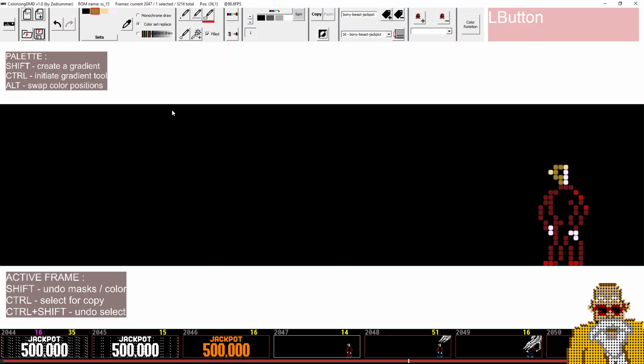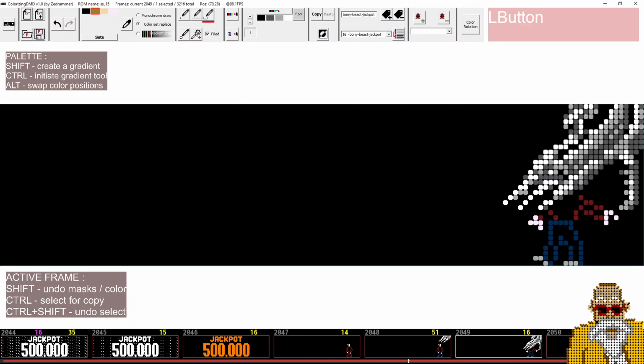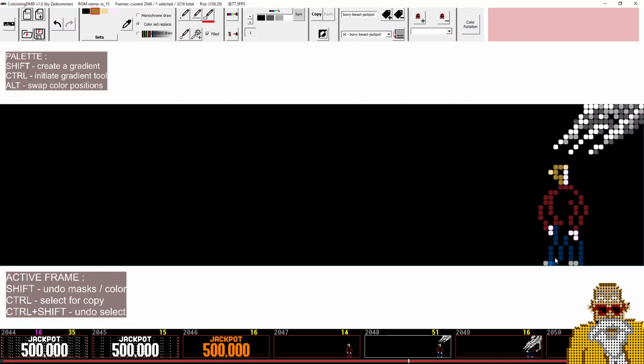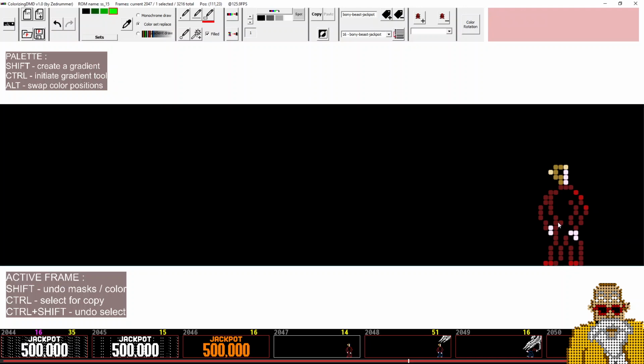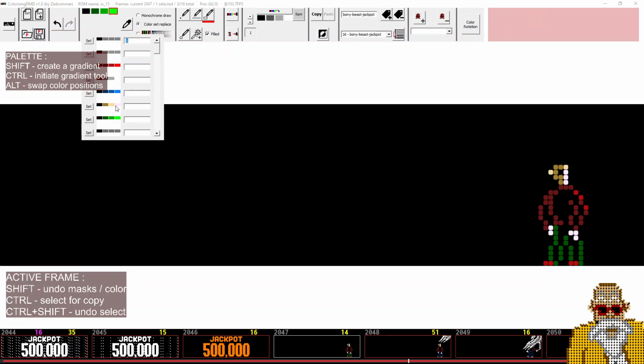And in the other frames, I've been using trousers in blue. I'm not so happy with that, so I will be using green instead. Let's select the green set here, and I am colorizing that in green because I want him to have white shoes, or at least gray shoes. Yeah, this is it, and we have our guy fully colored now.